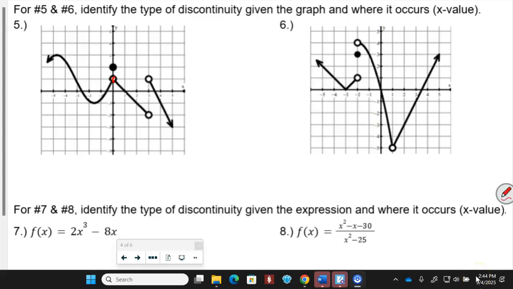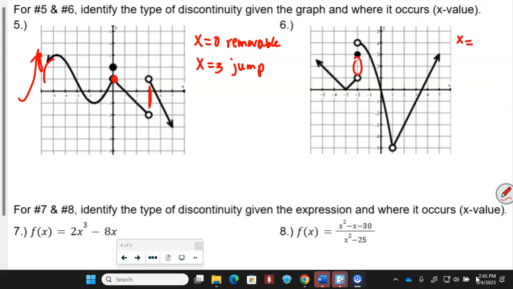Okay, so I notice right here there's a hole. So x equals 0. That means this is what? Removable. That's the type of discontinuity, sorry. And here, what do we have? We have a jump, right? So at x equals 3, we have a jump. Now, I don't know whether I put this on the key right or wrong, y'all, but infinite is only when the graphs go up and down. So if we had something here like this and then something also here like this, that's when it would be infinite, okay?